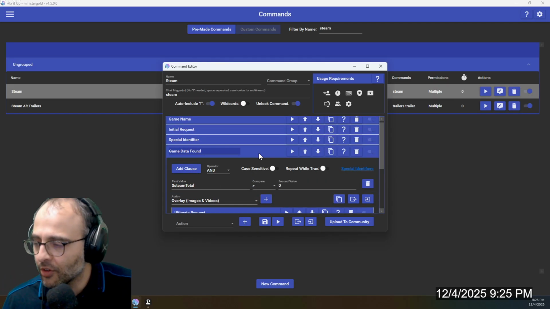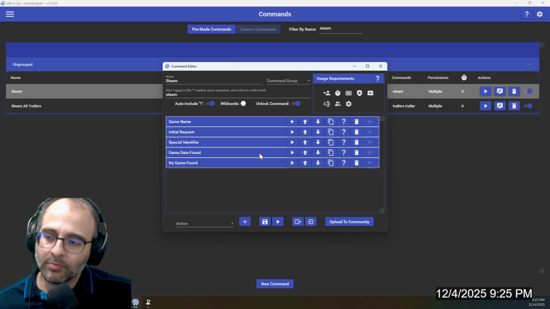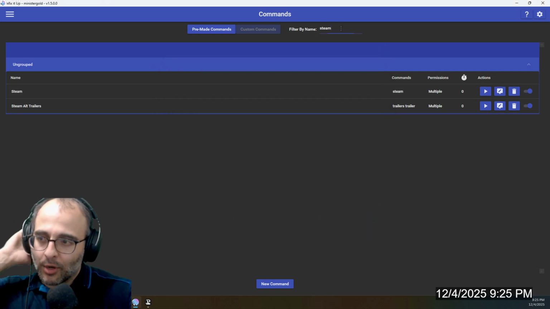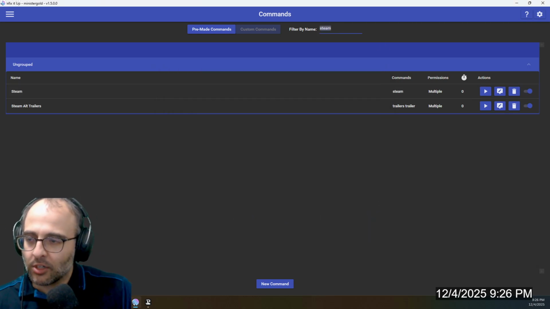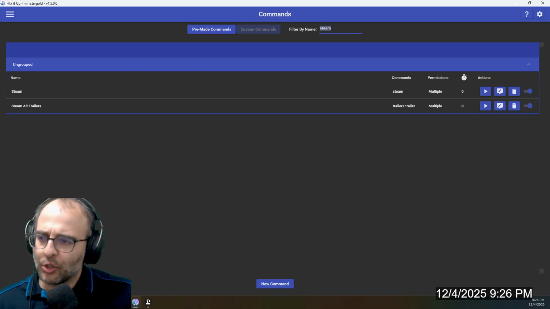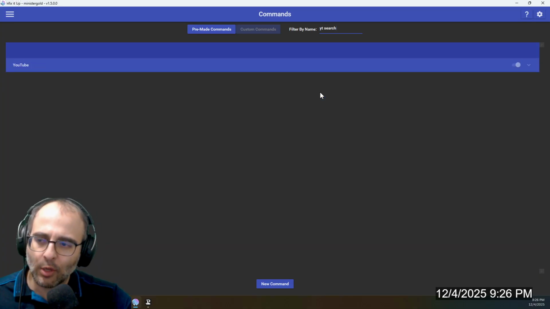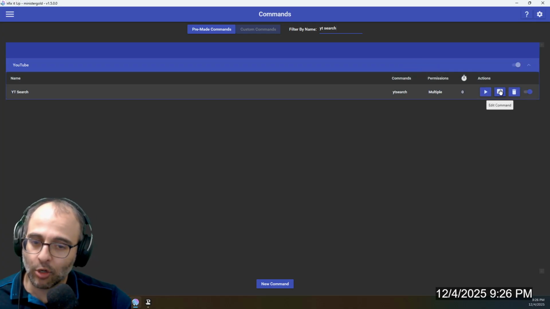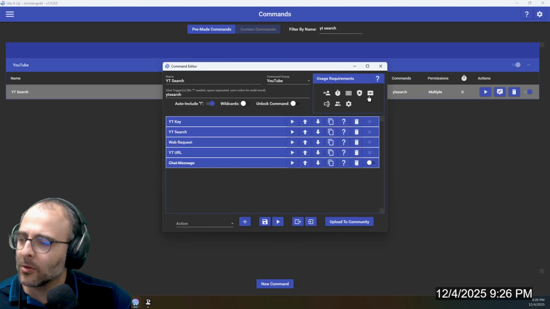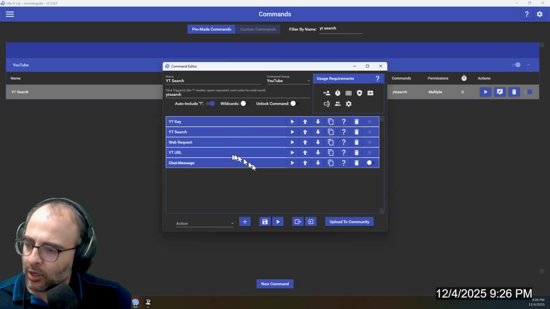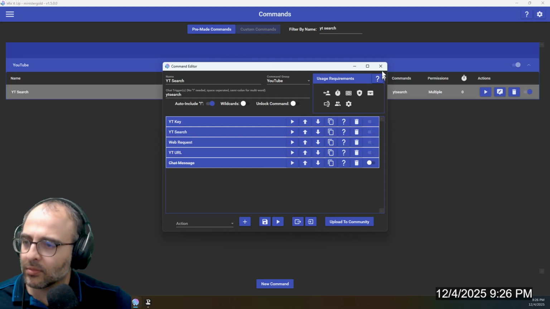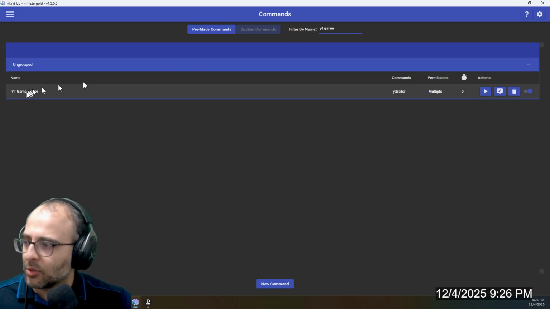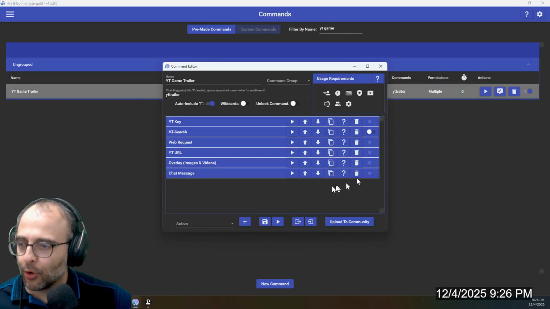The last thing we'll go over is how to get alternative trailers. Now we're going to go back to the YT search command, and you're going to export that as a command, because most of that will be reused in what I'm calling the YT game trailer command, the alternative videos command. So export this as a command, and then here's my YT game trailer command. You're going to import it here.